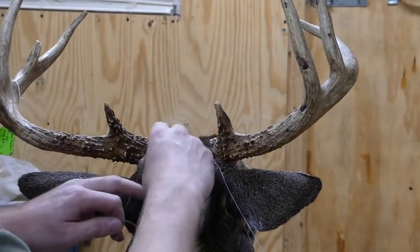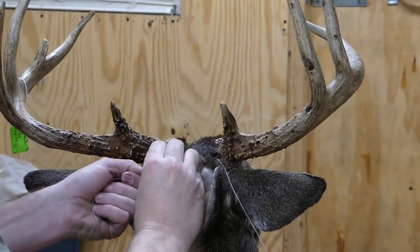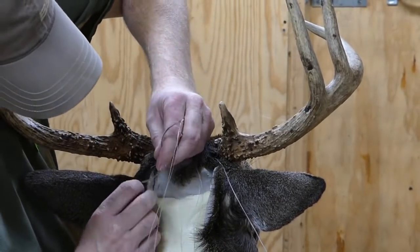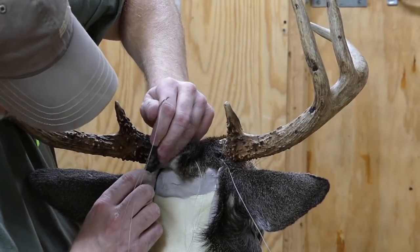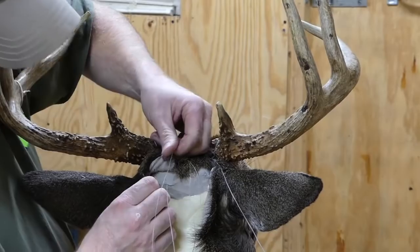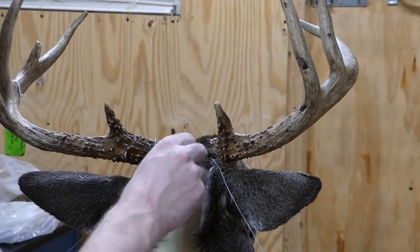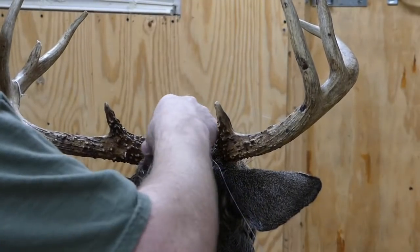This thread I'm using, it's a braided thread and it's silicone coated, and it's Van Dyke's brand, and it's a real nice thread for doing taxidermy. It glides right through this leather, and it don't seem to cut it as bad. I know some threads I've used, you would pull it tight and it would actually cut through the hide and rip and pull out the hole that you sewed in there. But I haven't really had as much of an issue with this as I had with just regular old taxidermy thread.